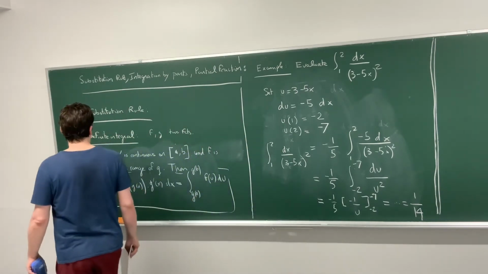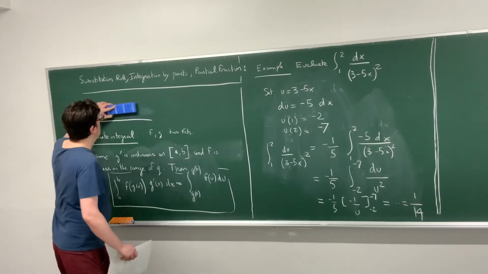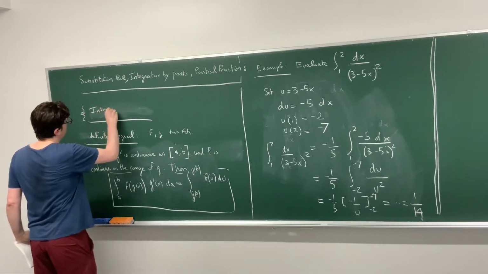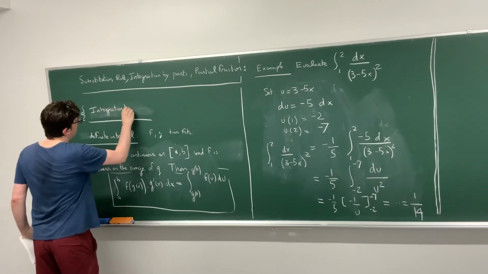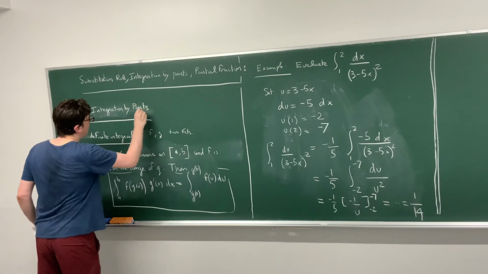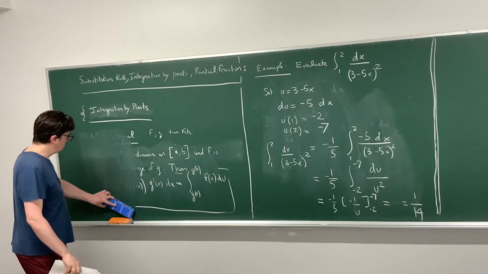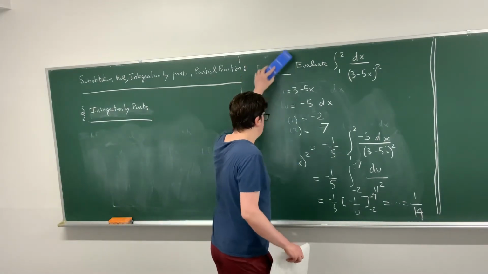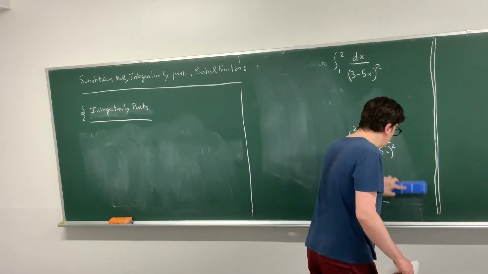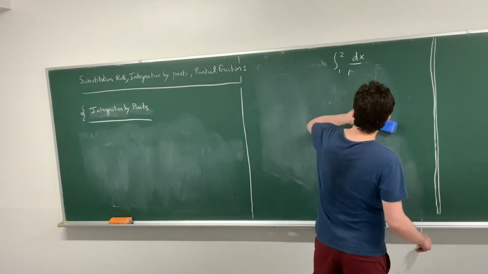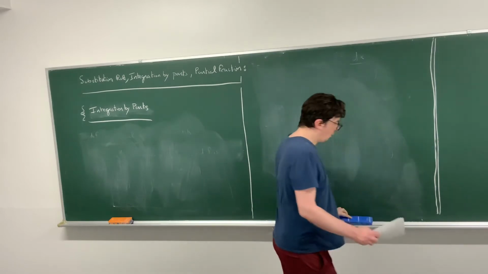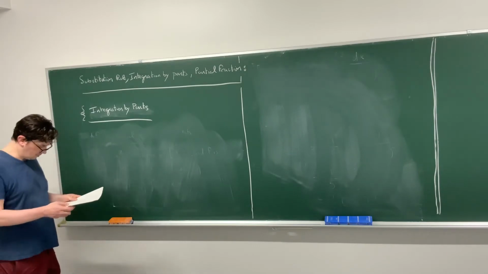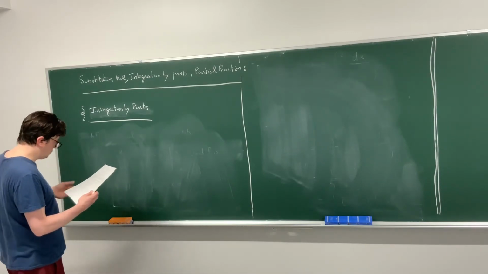Now the next rule I want to talk about is the integration by parts. So let's have a look at this integration by parts. These rules are used for different integrals, of course. Sometimes two methods will work for the same integral, and then you have to find the best method, the method that is the less dangerous to use.